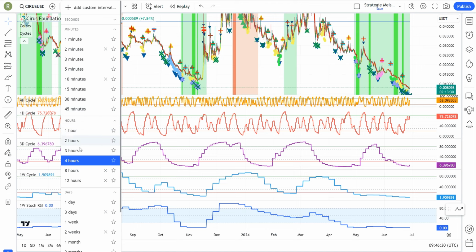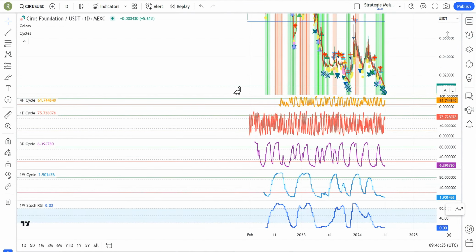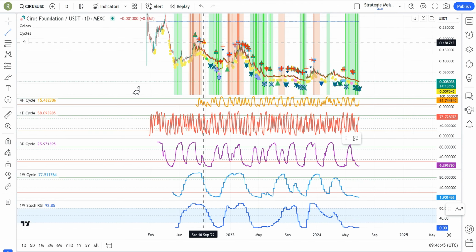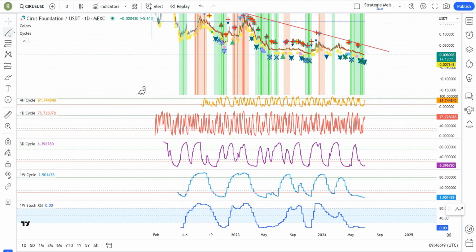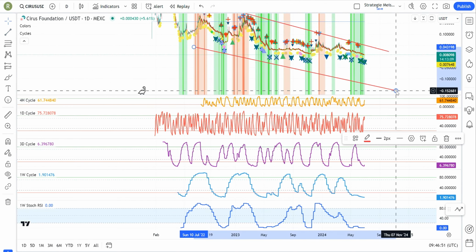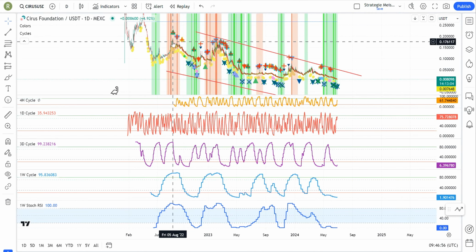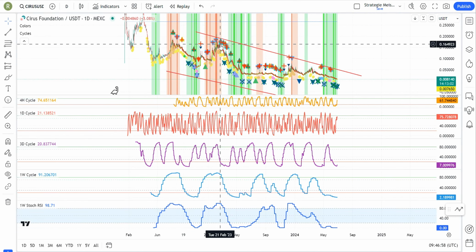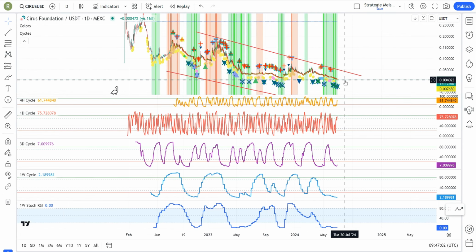However, if I change this chart to the daily chart, I can see that this token is turning down. With these kinds of tokens, the risk is much, much higher, because what you can see here is that with every single cycle, the price is lower and lower and lower. I'm talking about the weekly cycle tops here, here, here, and here. And we don't know what to expect right now.